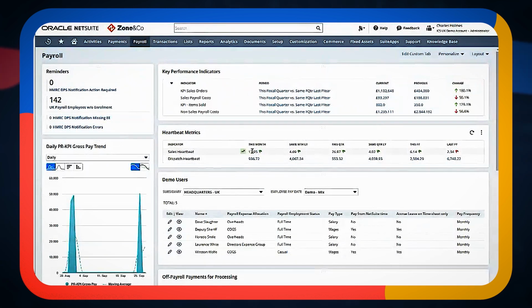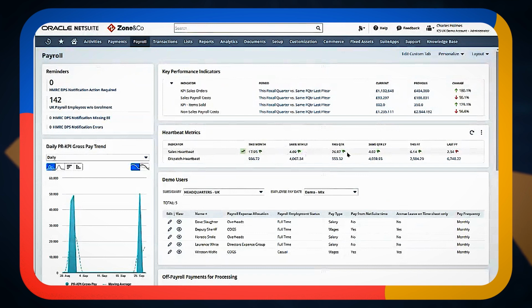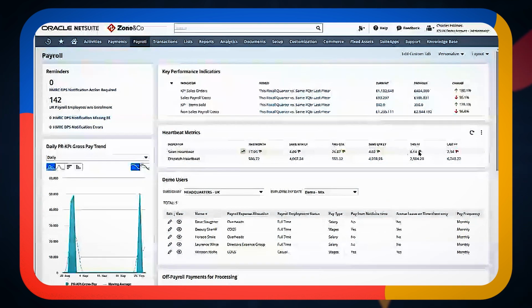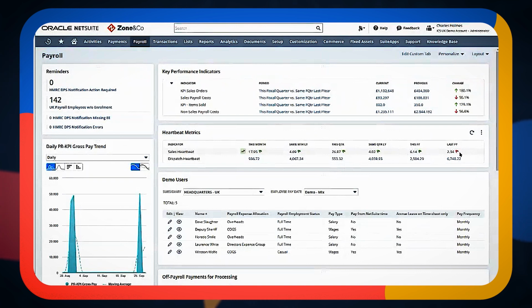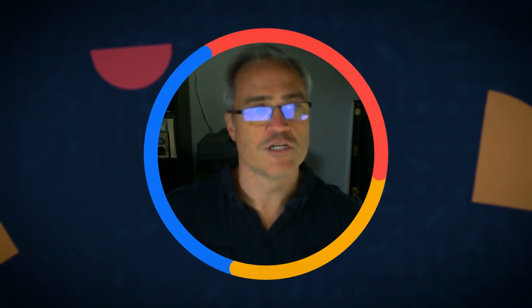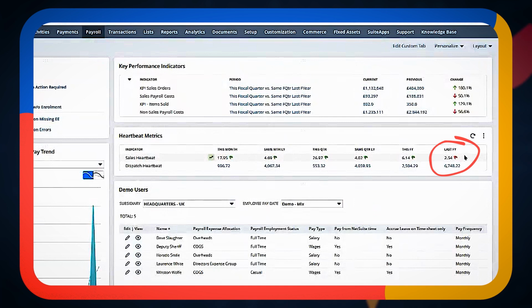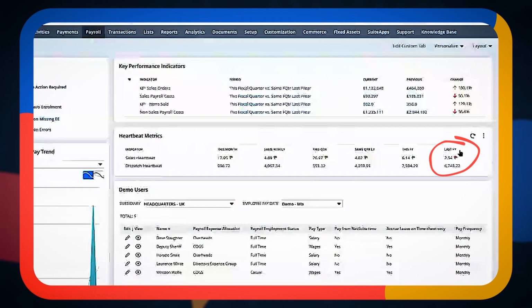And as we look here, for this month or this quarter or the same month last year, we've got green flags showing up against all of the different periods that we're reporting on, apart from the last financial year. And all of this information is based on the number of sales orders booked and the payroll cost. So this is effectively the multiplier that your sales team is bringing to your business. This month, they've generated nearly 18 times more in bookings than they have incurred in payroll costs. This is a great improvement from the last financial year, where they were only bringing in 2.5 times their payroll costs.